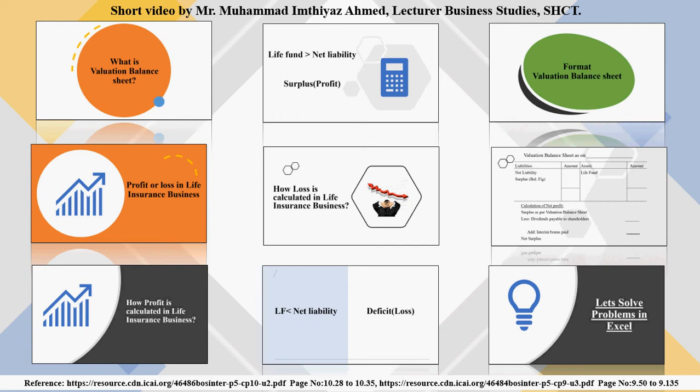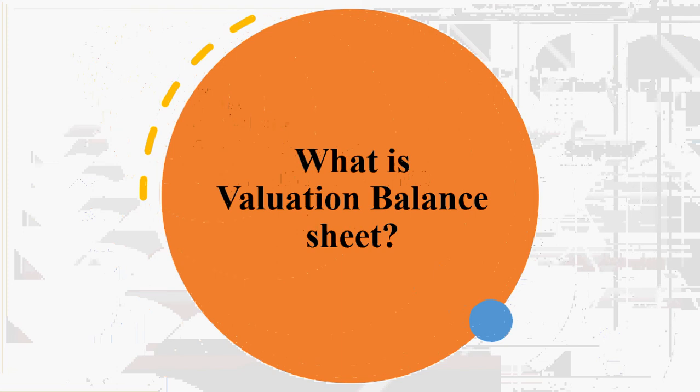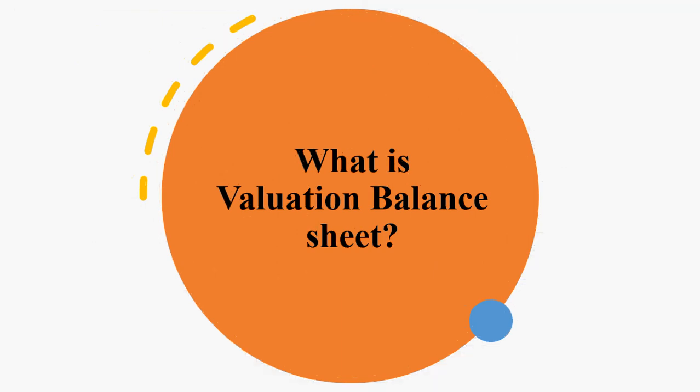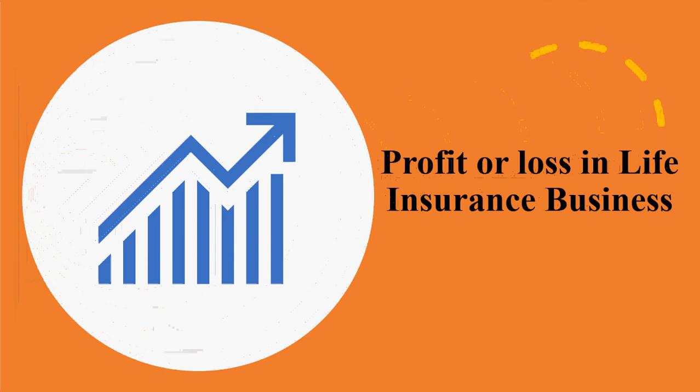Would like to welcome all our dear students to understand on our today's topic, valuation balance sheet. So these are the topics we are going to discuss, and I have cited the reference below. So first let us understand what is valuation balance sheet. Valuation balance sheet is a balance sheet prepared by life insurance business companies. Mainly it is being prepared to identify the profit or loss which is being incurred in life insurance business.